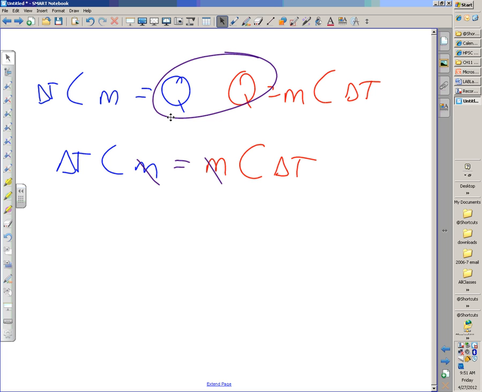So if we have the conductor that's actually giving heat off or allowing heat to escape, can we assume that the amount of heat that the water gains is equal to the heat that the metal loses? In the styrofoam cup we can, because what does this prevent? Any kind of heat in or out, right? But is an aluminum can going to prevent that? No. So then we can't make that assumption that the amount of heat gained by the water inside is equal to the amount of heat lost by the metal. Does that make sense? Okay.